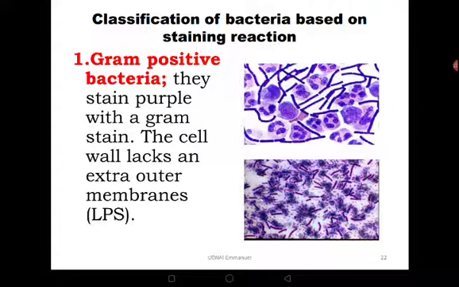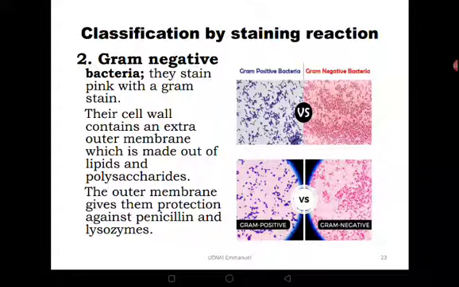But they are also disadvantaged because they lack other extra layers. They only have a bigger peptidoglycan layer which retains the gram stain, but they lack other layers that might have been good for them as well. For example, now in the gram negative bacteria, these ones stain pink with the gram stain. It means that their cell walls, I want you to listen properly, their cell walls have a thin peptidoglycan layer that cannot retain the purple color. So the purple color fades out, and then you will be able to see the color pink. So that is the gram negative. So gram negative stain pink with the gram stain, then gram positive will stain purple.